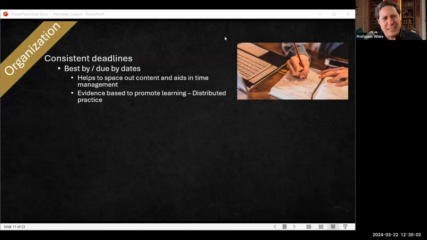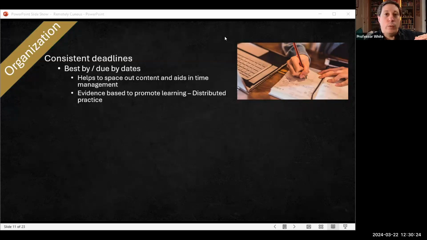In face to face classes, it's super easy because we meet on Tuesdays and Thursdays. So stuff is due on Tuesday or Thursday. There's already that reminder. With an asynchronous class, because there are no meetings, there are not a lot of signposts. And a lot of times we just say Friday by 5 p.m., Sunday by midnight. It's pretty consistent. But think about also scheduling things out.